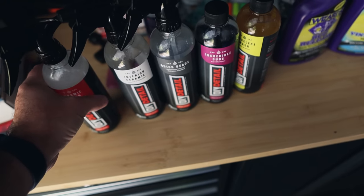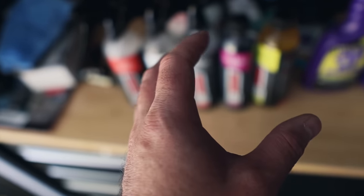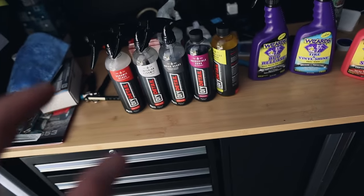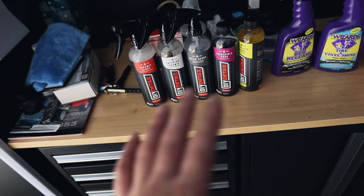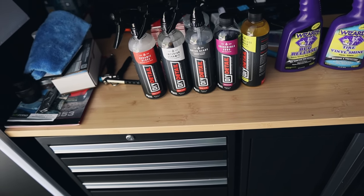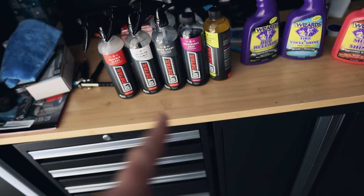The other products we're going to talk about are from a new startup company called DIY Detail. This company is a collaboration between Ivan LaCroix and Nick McGurk from Hawks Pro Detailing. They put together this line for a reason — they wanted detailing products that are easy to use and cut out all the confusion. There are so many products out there, but don't worry about that. Try different products; if it works for you, stick with it. Maybe in this lineup there's one product you really enjoy.